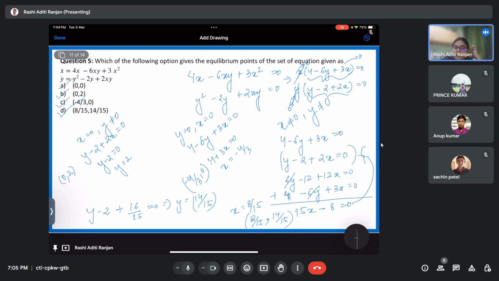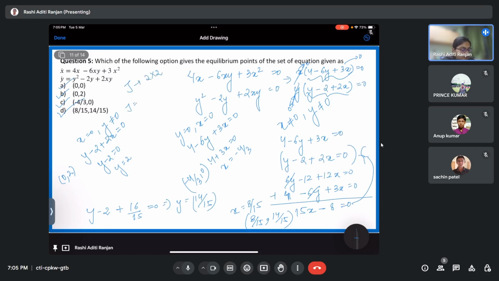So it is essential that we consider all the cases, whether trivial or non-trivial, for the fixed point that we get, and then after that we can analyze the stability. For example, if I want to know the stability of these four fixed points, what would I do? I'll first find the Jacobian. Since it's a two-dimensional case, my Jacobian is going to be a 2 cross 2 matrix.